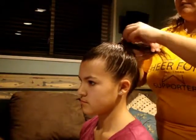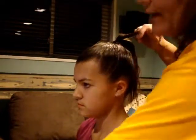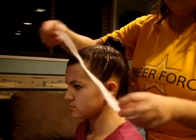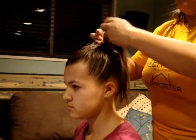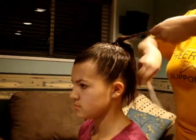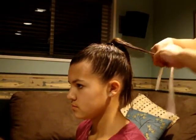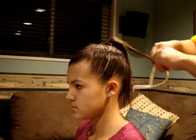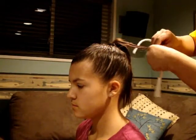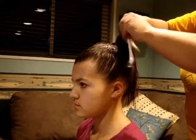So what you want to do is take a small piece of hair, about that big, and then take these rag curlers. This is just an old cut up t-shirt that I just cut into strips. Doesn't matter if it starts to curl up like that, it's fine. You take the small piece of hair, try to get it as tight to itself as possible. Put the end of the rag to the end of the hair, twist the end of the hair around the rag so it's nice and tight, and then just simply roll the rag so that the hair starts to roll around it. It doesn't matter which direction you roll it, backwards or forwards.